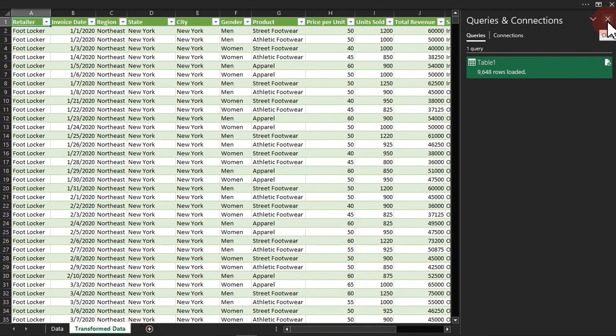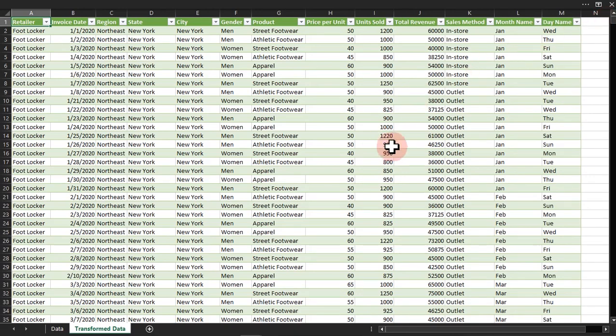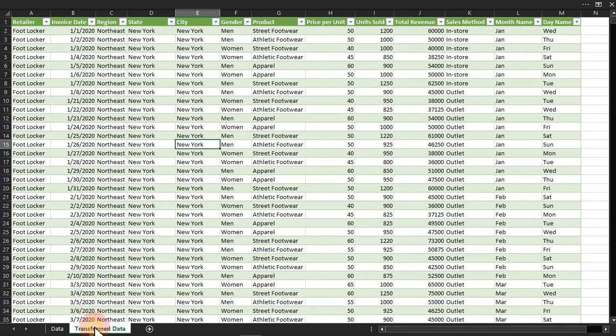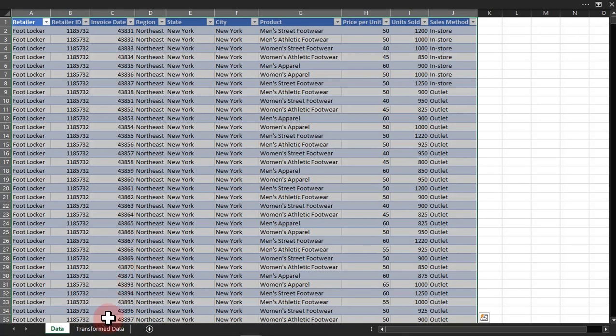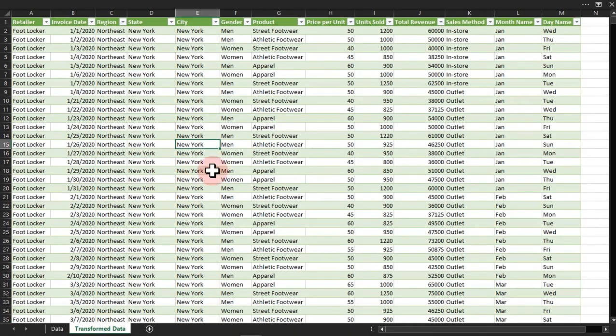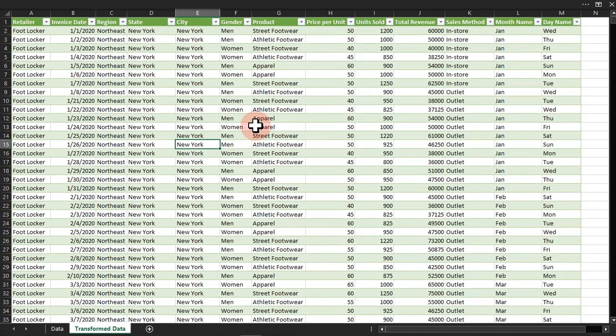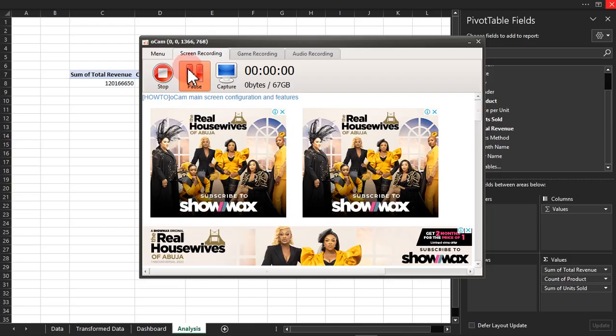So this time around, we can go ahead and close this because we don't need to have that by all means. So this is what we're going to use for analysis, not this one. But remember, this one has a link to this one. So without this one here, this would not come to life. So for that, we need to keep this one, because if we have a new update, this is where we're going to have to add the data and make a refresh, and it's going to update this particular one right here. So that is why it's very important for you.